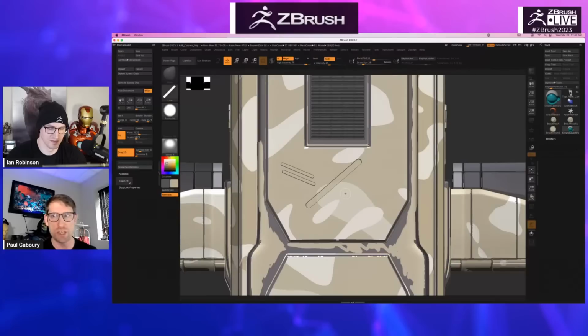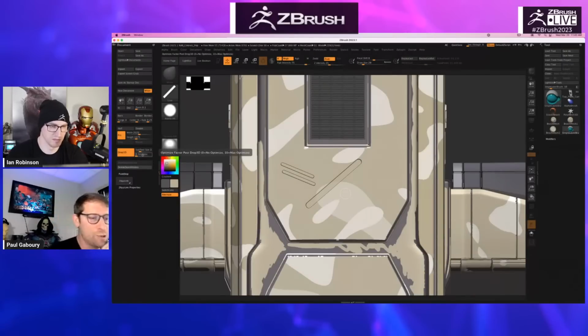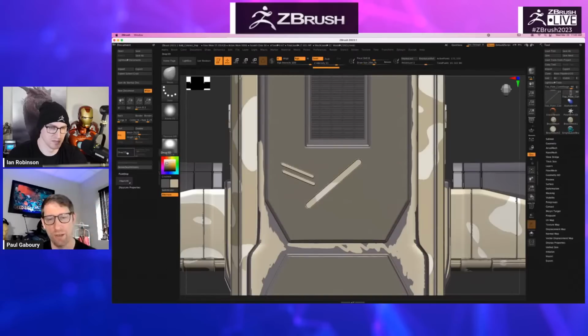So what's happening now? If you remember, we started with a mesh that's only 69,000 polygons. We have two sliders here: a sub-pick size slider and an optimized slider. I'm going to knock this down to half for now, 1.5, and pick it up. And there you go. You see there's a mask applied, and you also see my camouflage is gone.